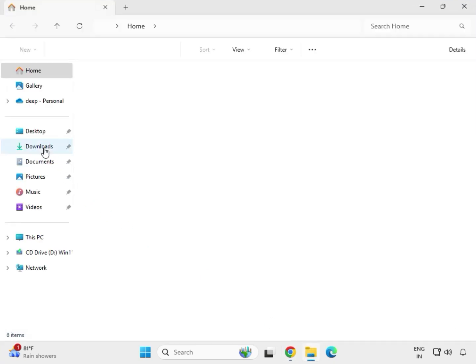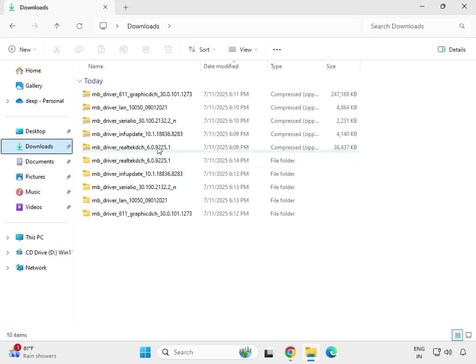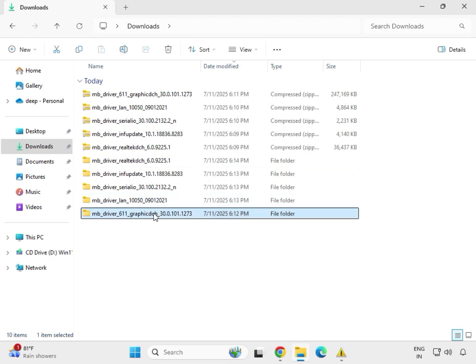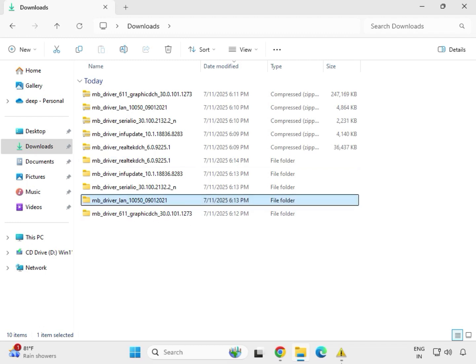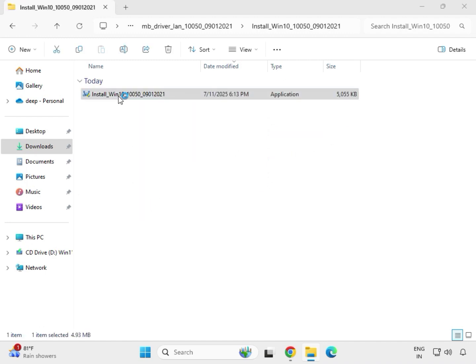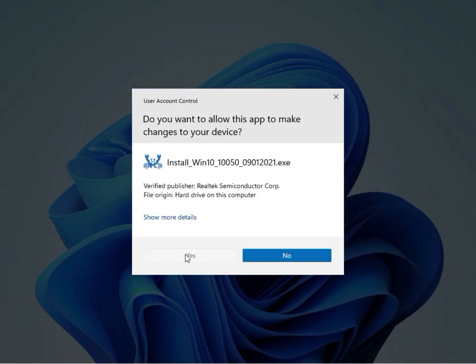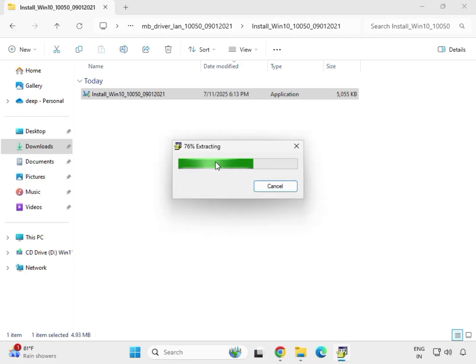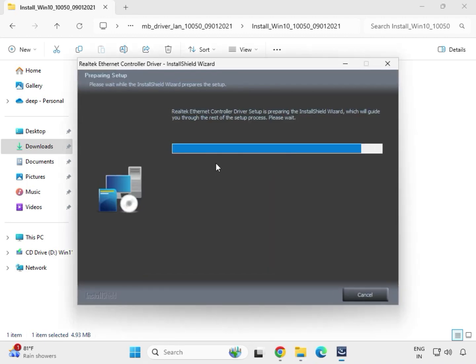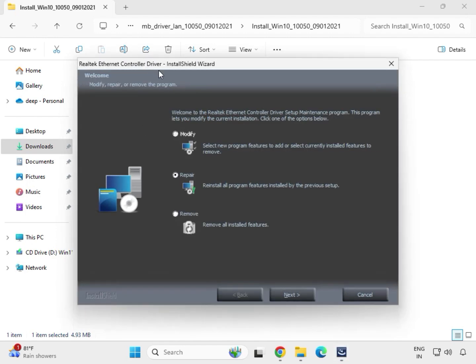Again go to this folder. This one is completed, then this LAN driver. Open it, double click, and then click on yes. Now you can see this is first extracting. Realtek Ethernet controller device.